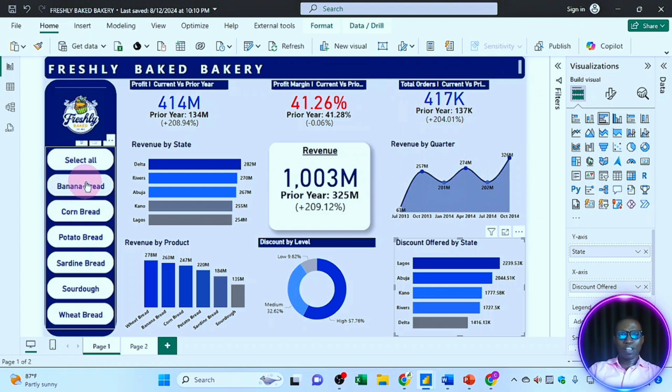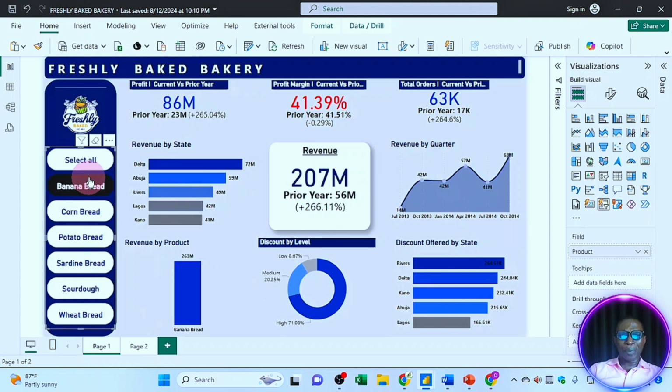So look at it. As a business owner, you can begin to pick. Why do you do reports like this? Why, as a business owner? It helps a business owner to make informed decisions. You can see for the banana bread now, which product is performing best, which one is giving us the highest profit margin, which one is driving our revenue. It helps us to know where to focus more, where to expand the market. It helps us to determine our level of expansion.